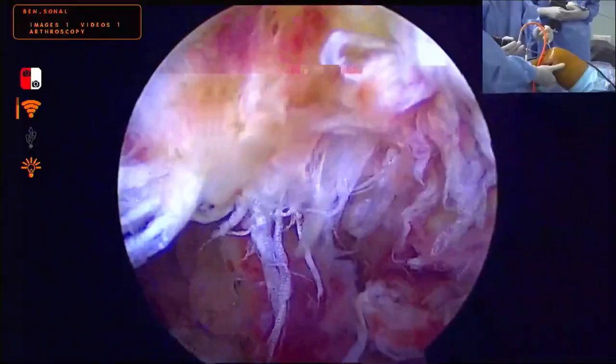So these are push lock anchor. Putting a push lock anchor. Pull this one. So this push lock anchor goes like this here. Okay.